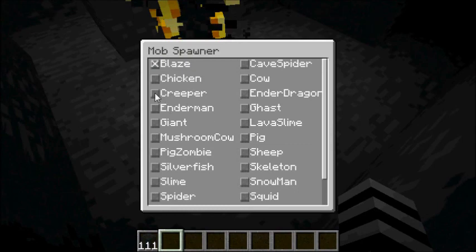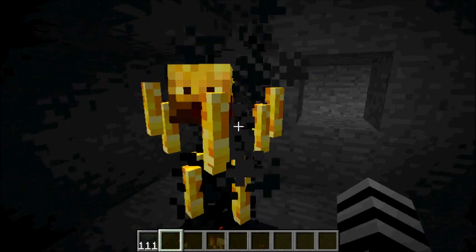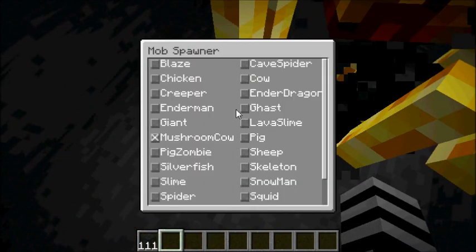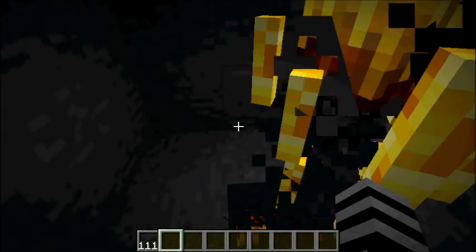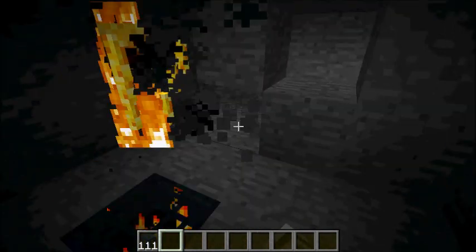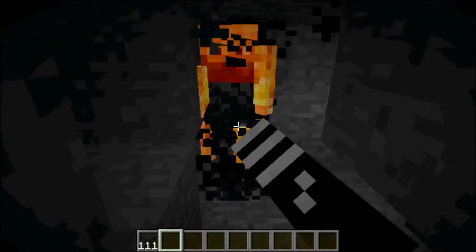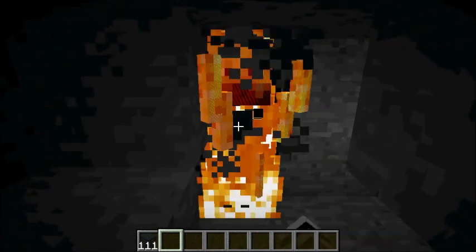I can spawn creepers, mushroom cow, because I love mushroom cows. They're awesome. Oh, but they have to spawn on grass, I think. Lava slime, because they're awesome as well. Yeah. I love all the new mobs. Yeah, cool. Oh, awesome. All the new nether mobs. Yeah. Blazes have a lot of health.